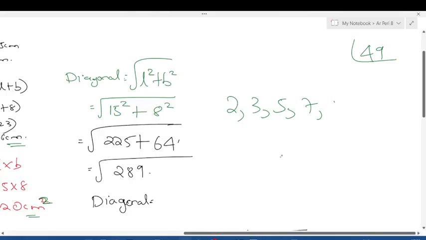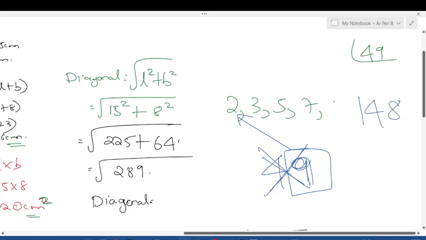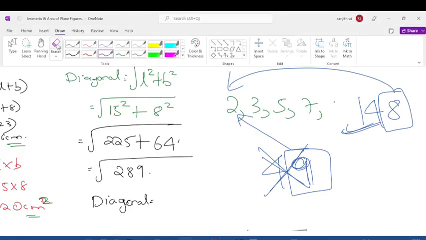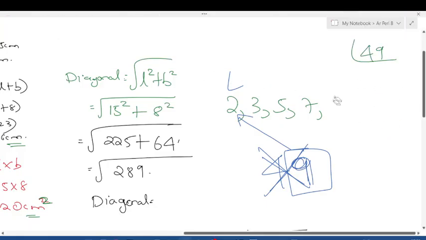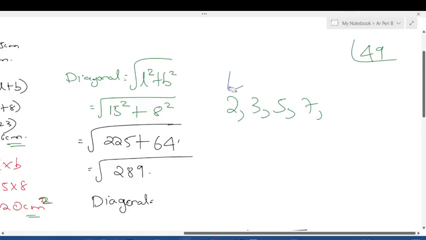No, I'll tell you how to check. Always go with the last number, 9. This last number should be divisible by 2. Is it divisible by 2? In 2 times table, do we get the answer 9? No, right? Therefore, 49 is not divisible. Now let me write 148. Look at the last number. Is 8 divisible by 2? In 2 times table, you get 8, right? Therefore, definitely 148 will be divisible by 2, students. Is this clear? So that's the rule for 2 times table.